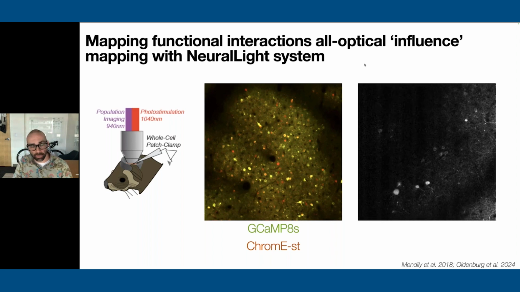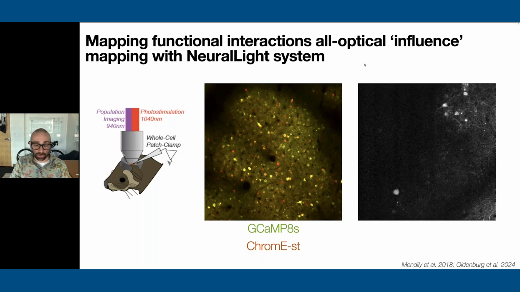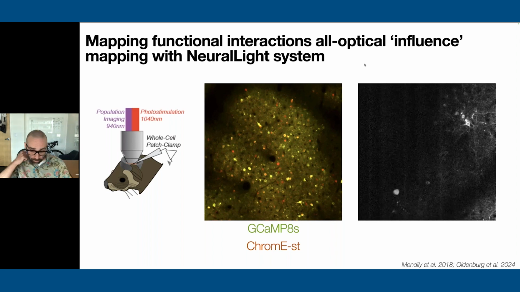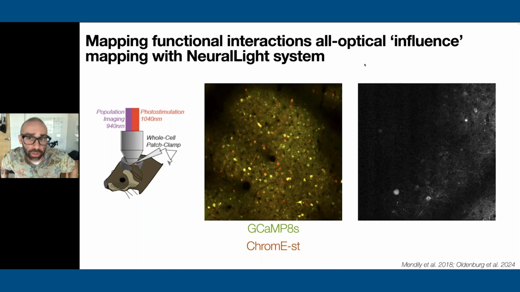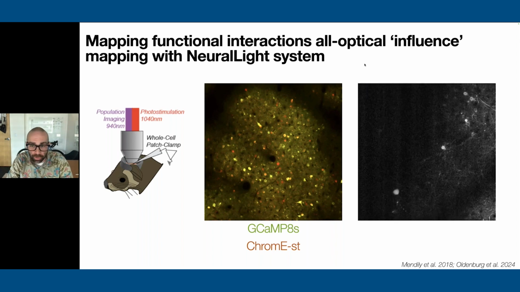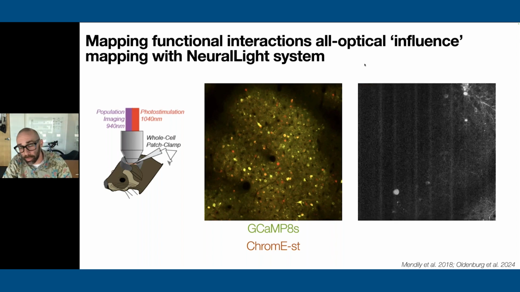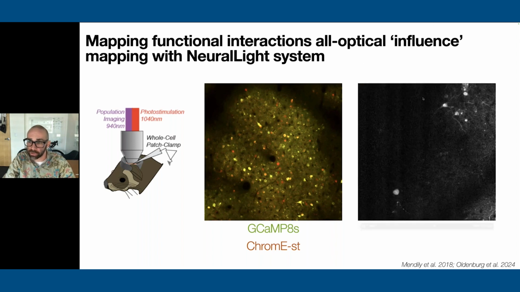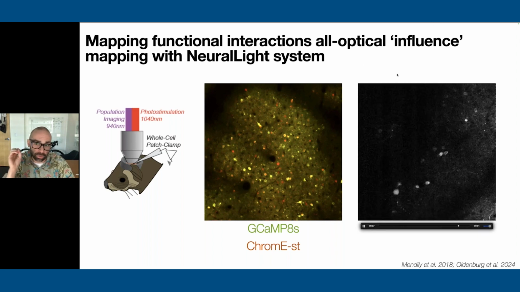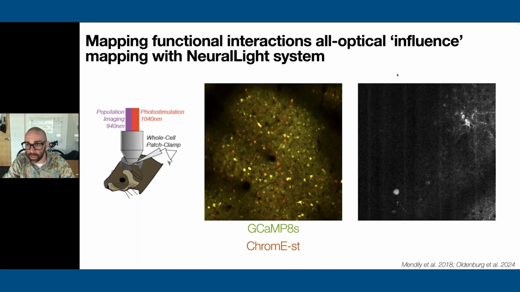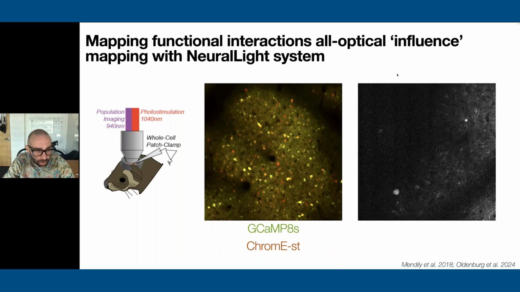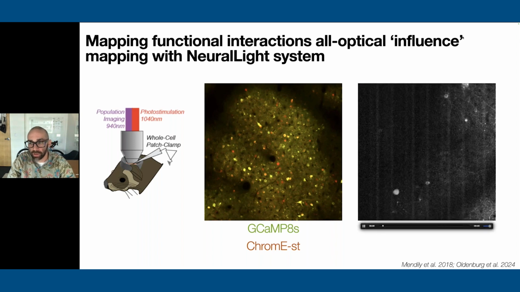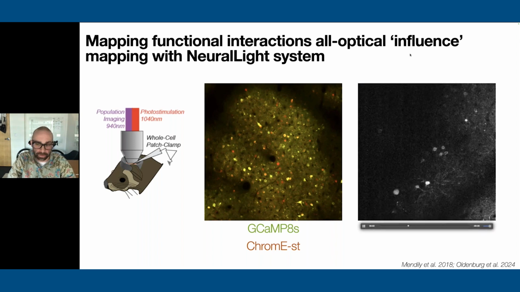The imaging path is around 940, or whatever your particular indicator of interest is, in this case GCaMP. And then in our hands, we're using a somatically localized two-photon opsin called ChRmine. There are many variations of this now. We've got ChRmine, Chrimson 2.0, and others from a variety of different labs, but they all serve the same function: they're a big cation channel, and when you hit it in the right way with long wavelength light, you can get these nice, beautiful responses as shown here on the right.